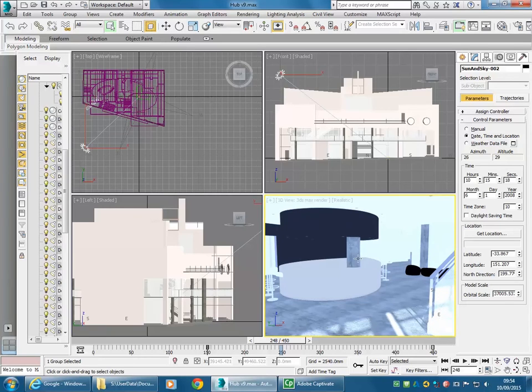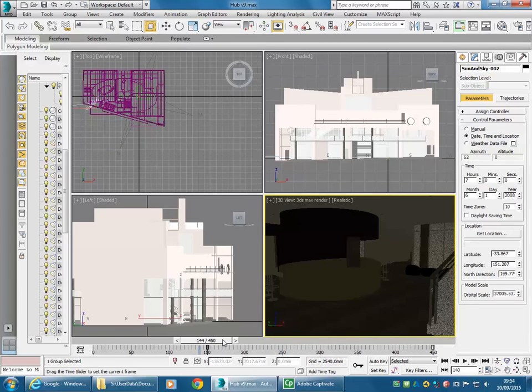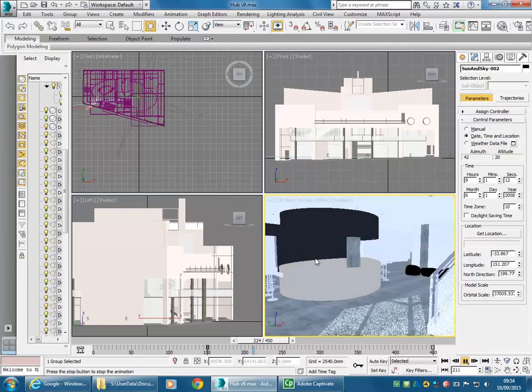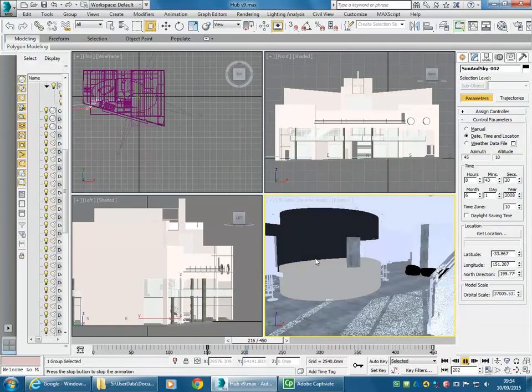There we go. Okay, so now if I play this back, it will be at exactly half the speed because I have doubled the frames. So the animation is twice as long, and in that extra time the sun is moving the same amount. So in other words, the sun moves at half the rate it did before. Okay, so I won't export that animation again right now, I'll do that later.